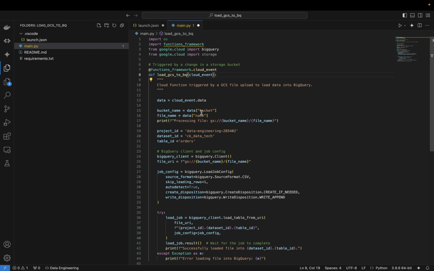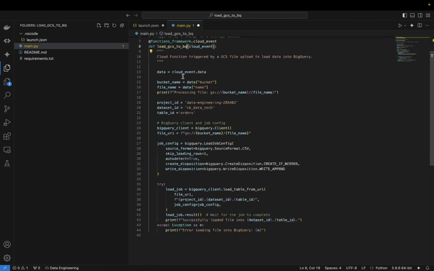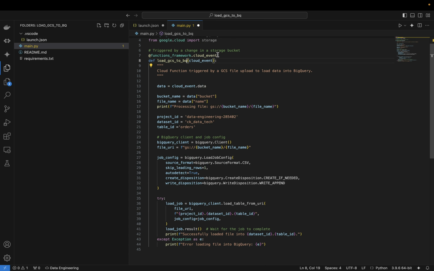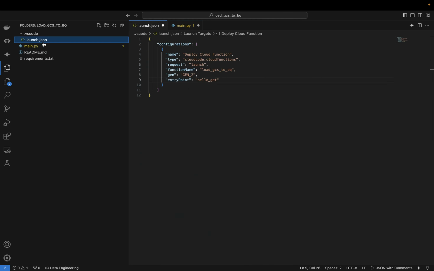And remember again, cloud run functions are event driven. You get an event that will trigger your Cloud Run function, and it will do something, and that's how it works. In this case, we will have this Cloud Run function get triggered by a change in a cloud storage bucket. Whenever we drop a file in the cloud storage bucket, this function will run and do whatever transformations we have specified here. Before I walk you through what this code is doing, let's go ahead and modify this launch JSON here. We'll change the entry point to this one here, right here.